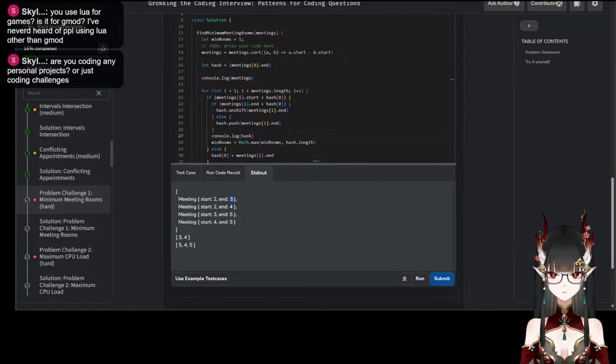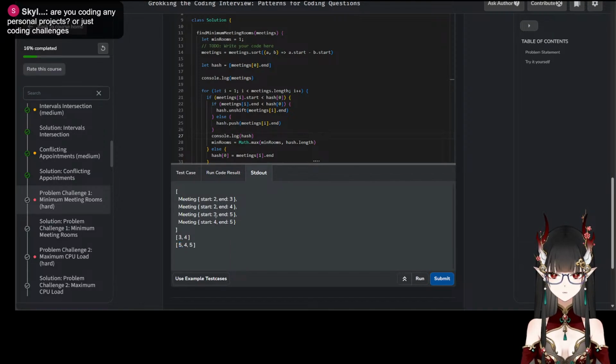Right, so we have room 1 starts at 3, room 2 starts at 4. Why is this a 5 here? So the first pass is correct. The second pass is 3 and 5. So looking at 3.